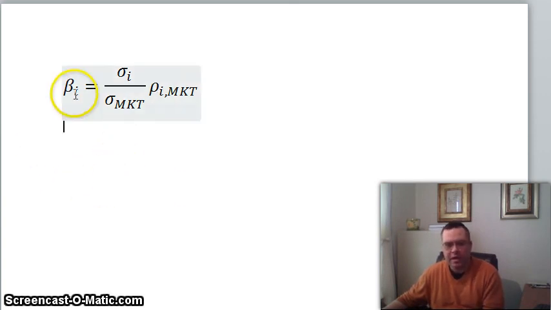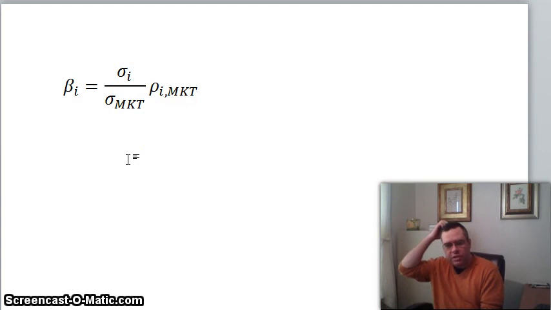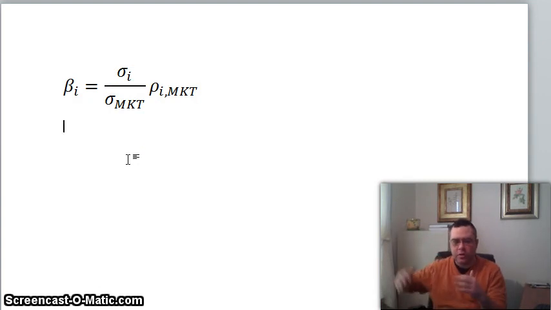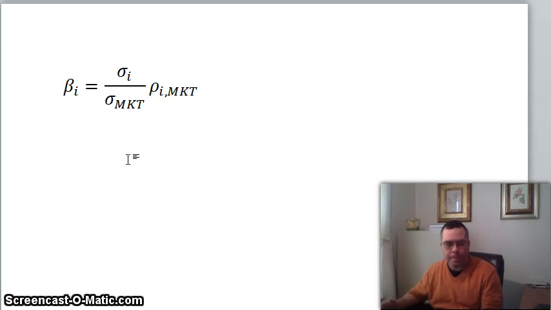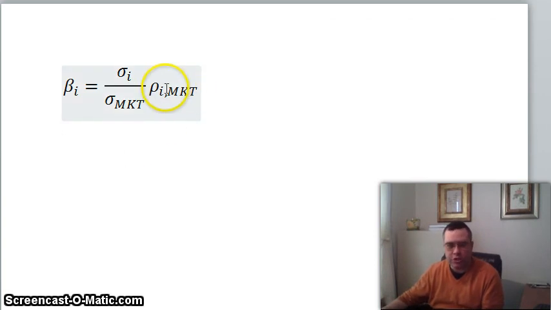So the beta for a given stock is actually a factor of two things. This is the slope of any regression line, so it's actually not unique to the beta calculation. It's how we calculate the slope in a regression line. But it's a factor of their relative standard deviations. So it's the standard deviation of the individual stock divided by the standard deviation of the market. So standard deviation does play a role in beta. If a particular stock is more volatile, so it has bigger swings in the market, it's got to have a bigger beta.